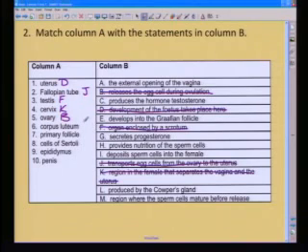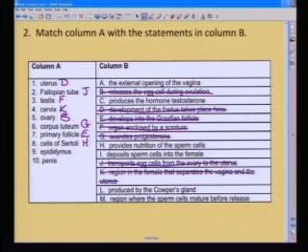I'm going to tell you this because you would have battled, because we haven't done this section of work yet. Then we're looking at the primary follicle. The primary follicle develops into the Graafian follicle. This would have been another problem for you because we haven't done this section of work, but they've incorporated it here as one question. Then our cells of Sertoli, it's right next to it. They provide the nutrition for the sperm cells, and we've covered this today, so there we go.